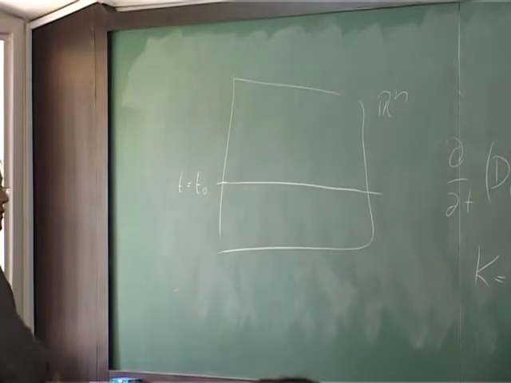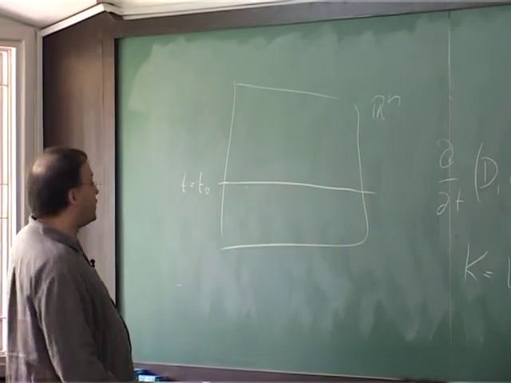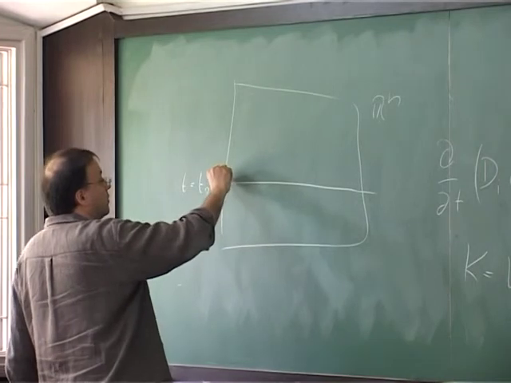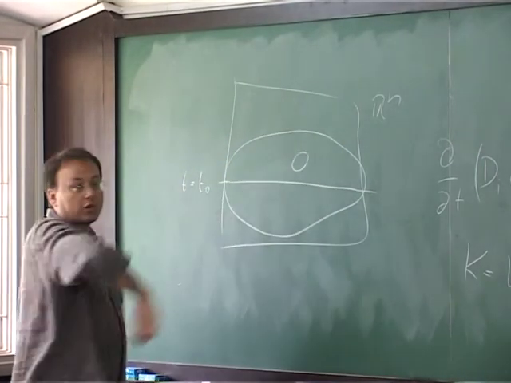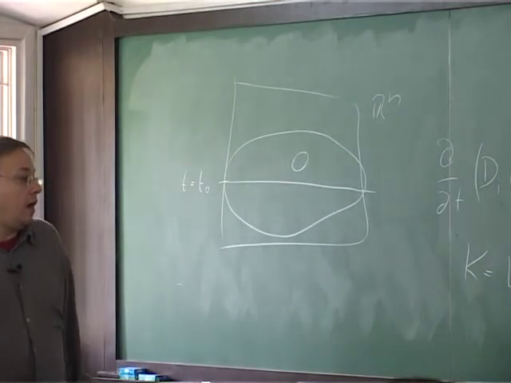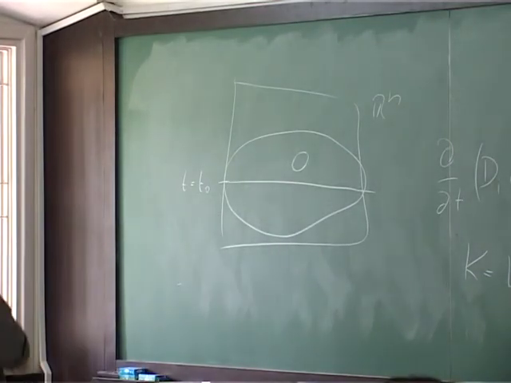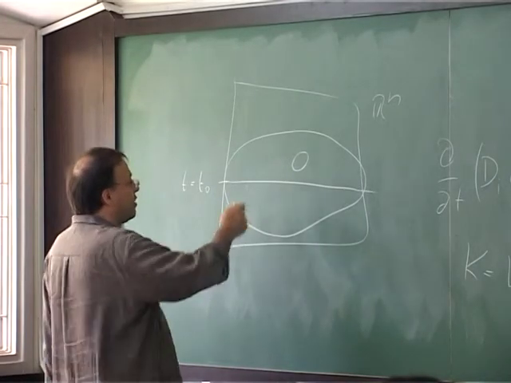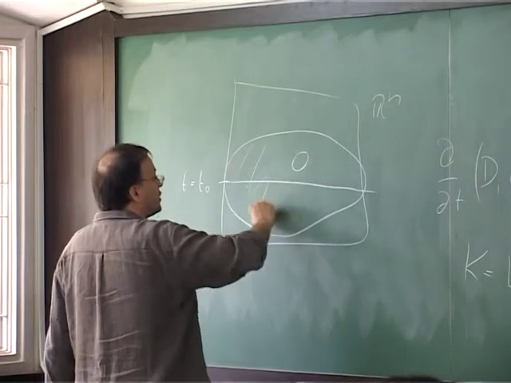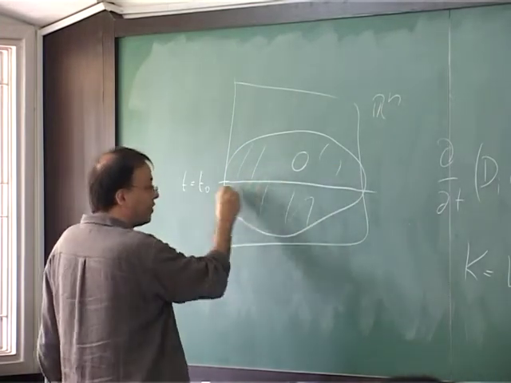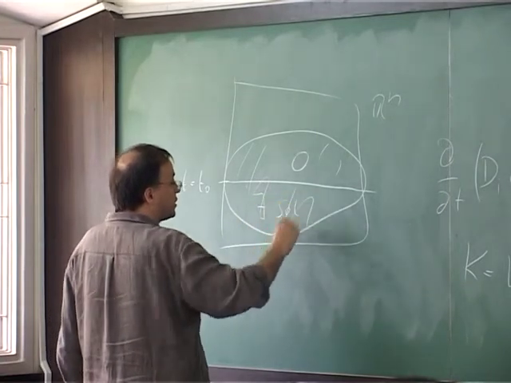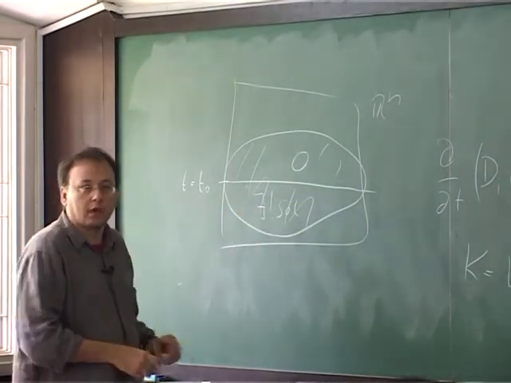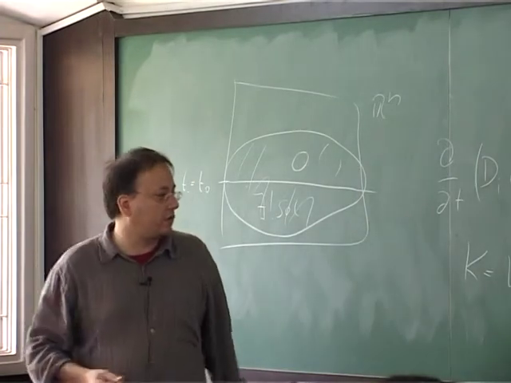And then we say there exists some open neighborhood O of this hypersurface. So, you know, here, whatever this is, O goes a bit into the future, goes a bit into the past. And here we have an analytic solution of this PDE system. So here, in this area here, we know that if we give initial data at t equals constant, here we have that there exists a solution, and actually a unique one, okay? Because the power series converges.